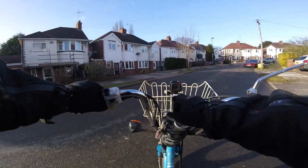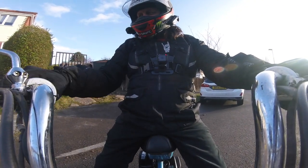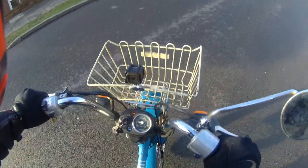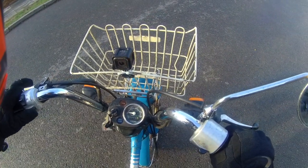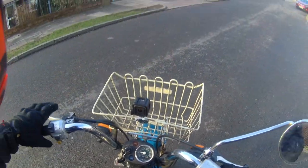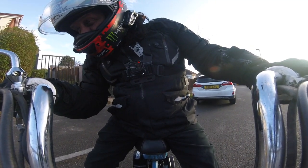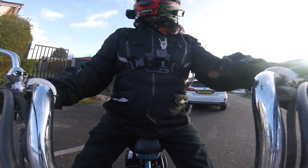I've cable tied the GoPro on here. Let's adjust the mirror so we can make sure we can see where we're going. I need to sort the battery out on it. The battery doesn't work, but you can start this without the battery. Right then, cameras are running. Here we go.